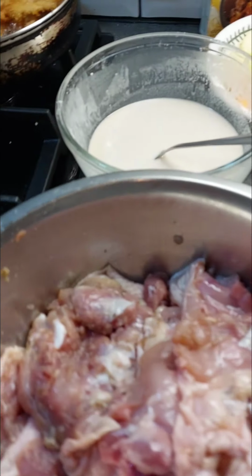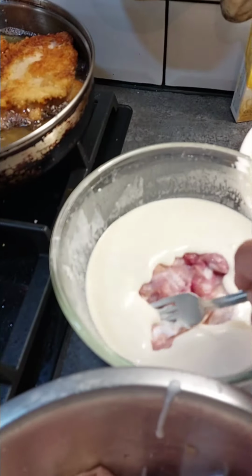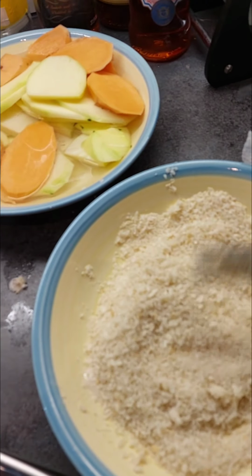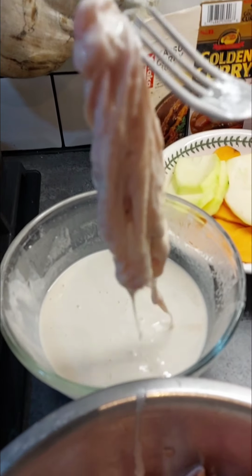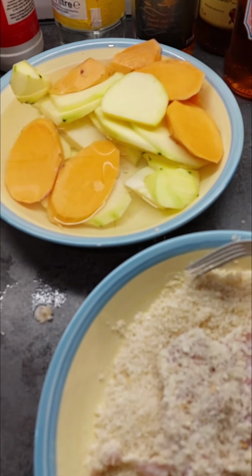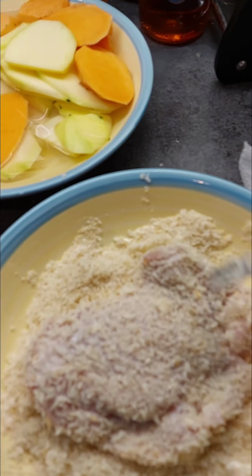And again, the procedure is that you put the chicken in the batter. Yep, batter there. I've got a single eye because I'm holding the camera. Never mind. And of course I'm going to put the chicken batter mixture in that Japanese, what do I call that? I forgot really what they call this one. Bad memory. Never mind. As long as it tastes good, I don't really care. That's it. See?